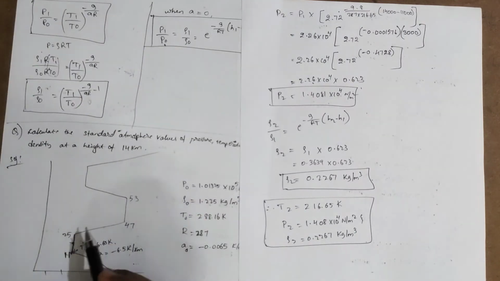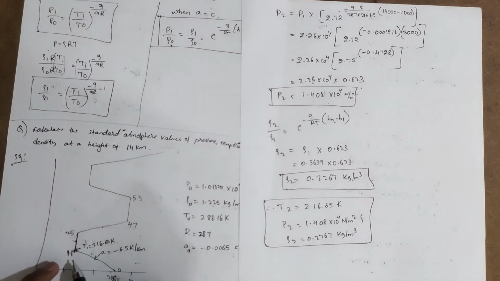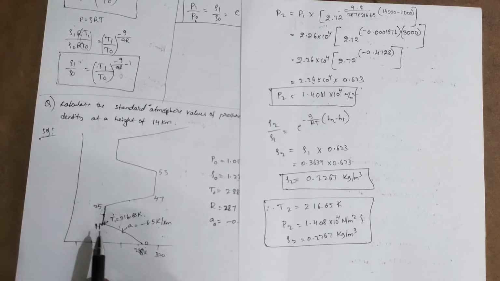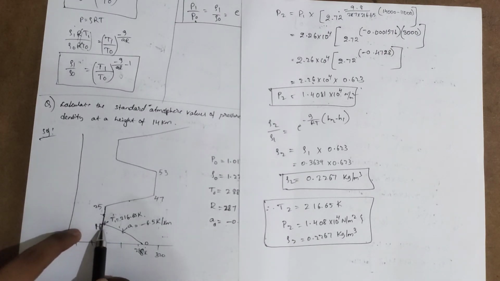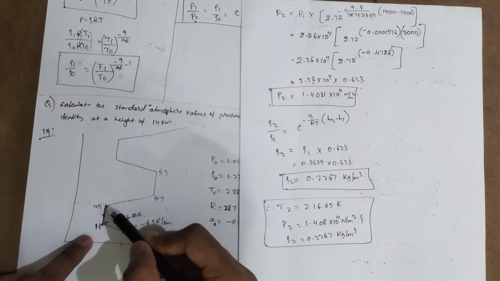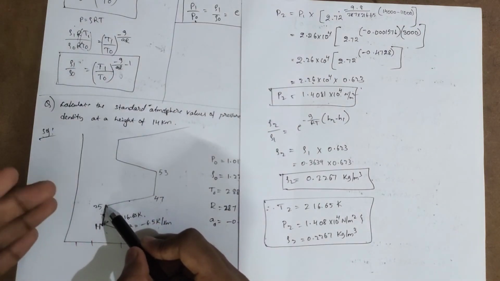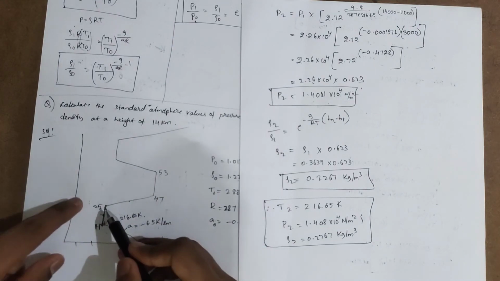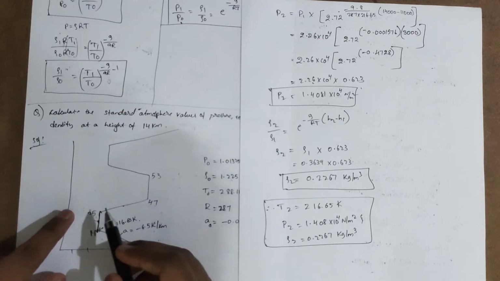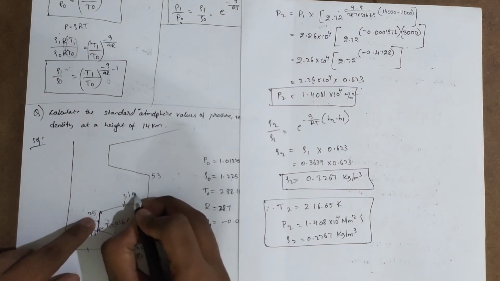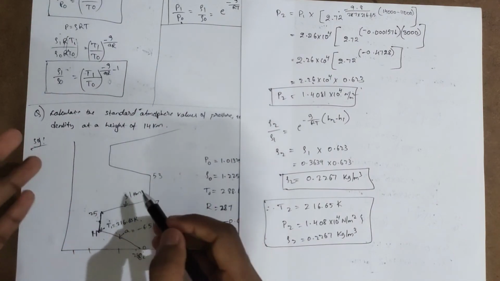What if we were given around 31 kilometers or something? For that we need to take 0 to 11 kilometers as the first basic value. We need to calculate the temperature, pressure and density at 11 kilometers first, and then instead of taking 14 kilometers we need to take 25 kilometers as a second base value. So P2, T2 and rho 2 should be calculated at 25 kilometers, and then we take these values as base, and then take 31 kilometers as P3, T3 and rho 3.